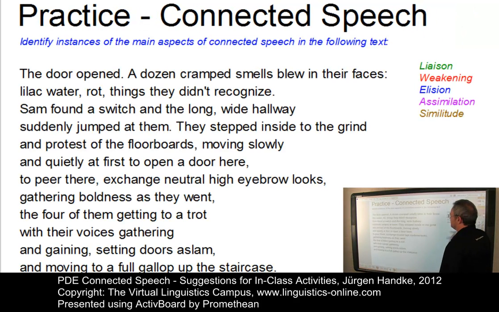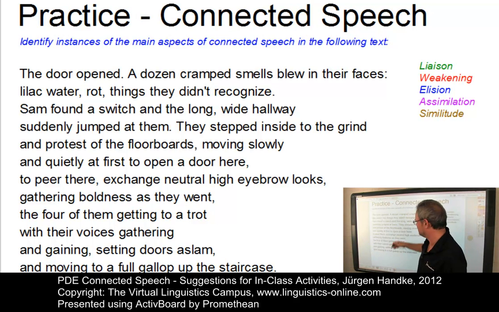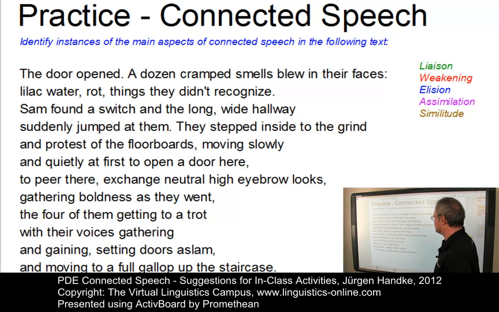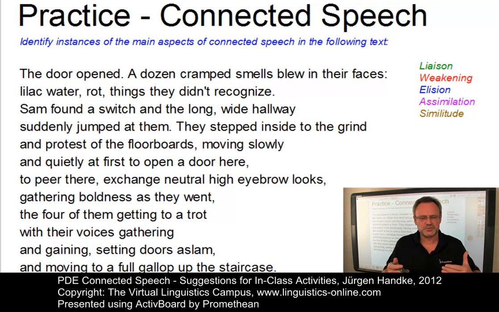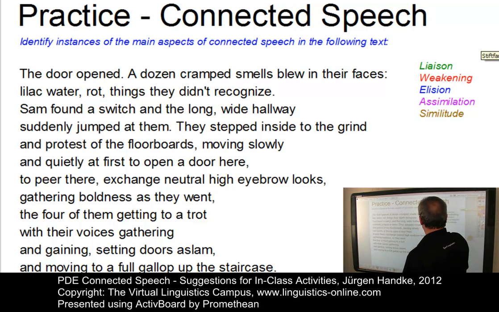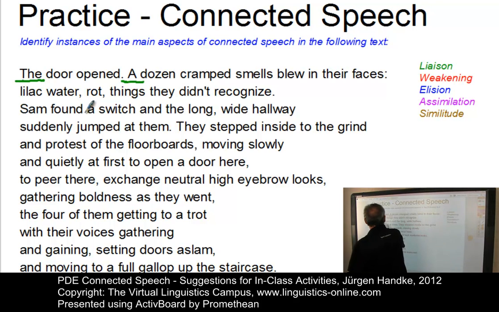Here's the final exercise I would perform in class with my students. I would give them a text — this text is used in our final examination, or at least it was used last term — and the task was that students have to underline and discuss the effects of connected speech in this text. You could apply the active auditorium approach, dedicating particular tasks. For example, you could ask some students to mark all aspects of weakening — they would find that 'the' is weakened, 'a' is weakened, 'v' is weakened, and so on.